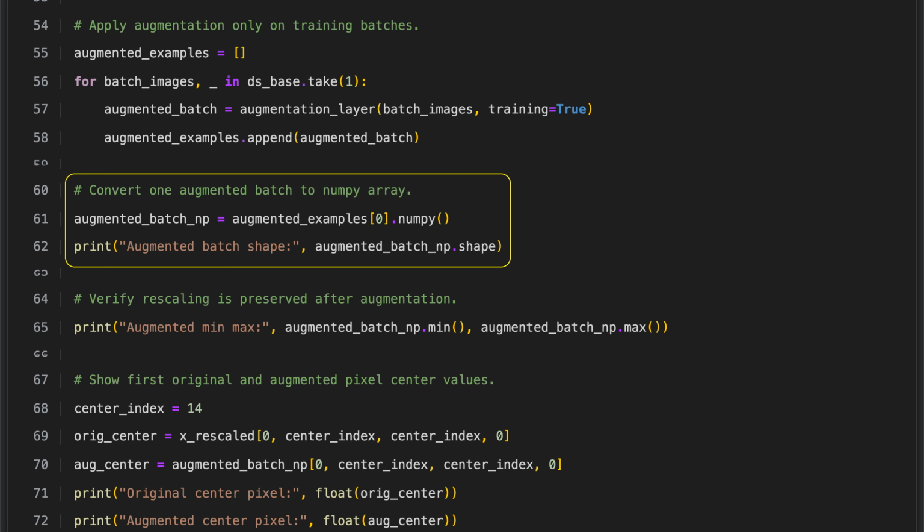This step prints the minimum and maximum pixel values in the augmented batch of images to verify that they still lie between 0 and 1 after the transformations. By checking this range, we confirm that the earlier normalization has been preserved. Maintaining this normalized range is important because it keeps the input to the model consistent and reliable during training or inference.